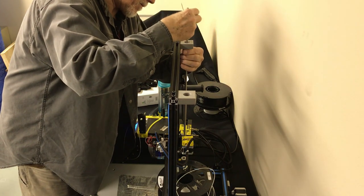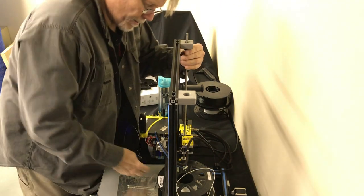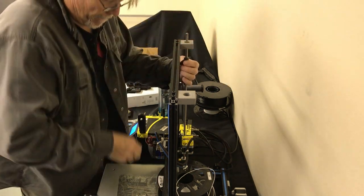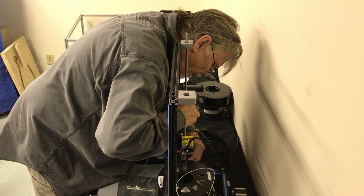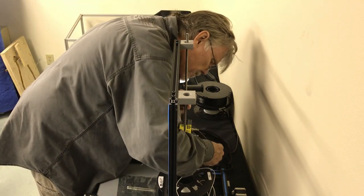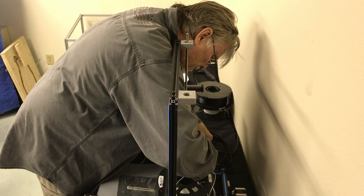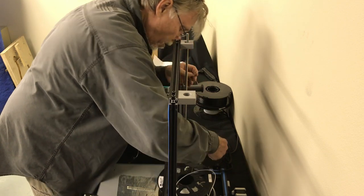Now, we're going to reset where the set collar goes, so I'm going to caution everyone on not over tightening that set collar, because it'll probably mar the rod. In there. Good. You'll hear it hit the bottom of the base of your motor. You're actually hitting the other side of the motor shaft with this, I believe. Okay, those are permanently in there now, so you can go ahead and snug the bottom two on the motor coupling.